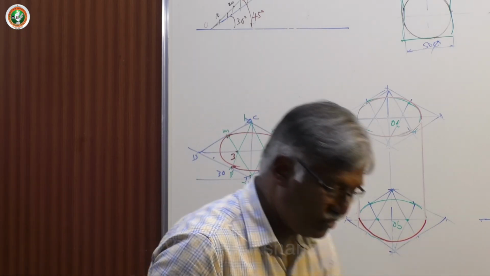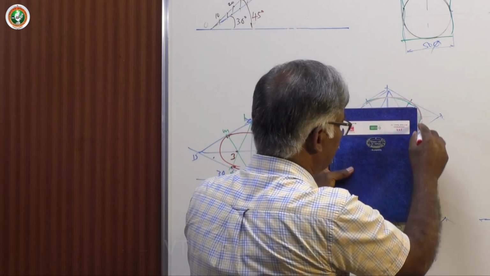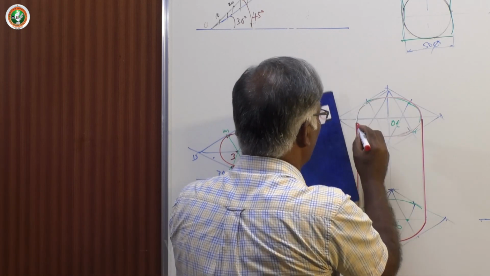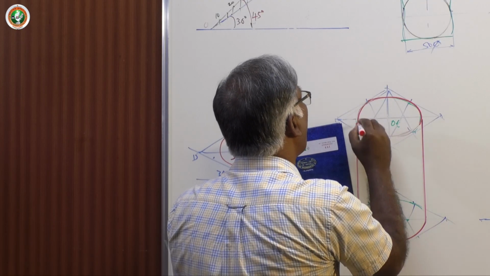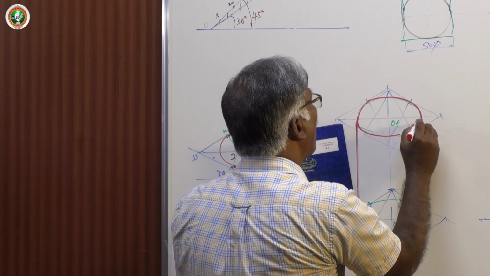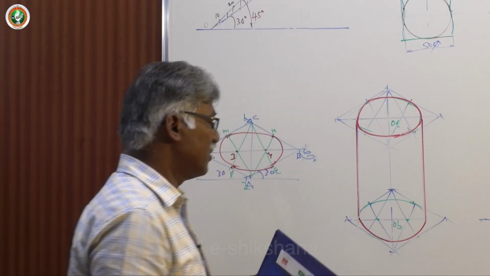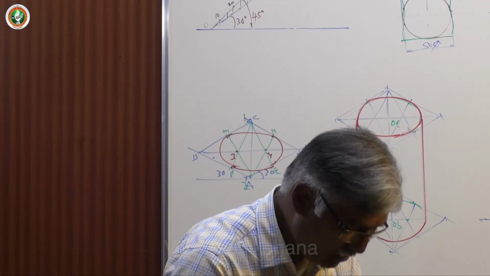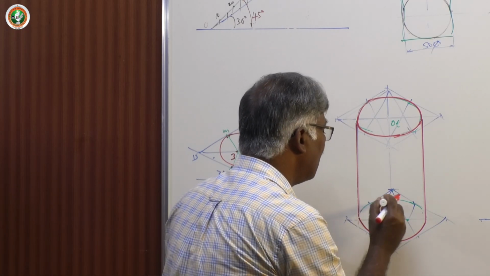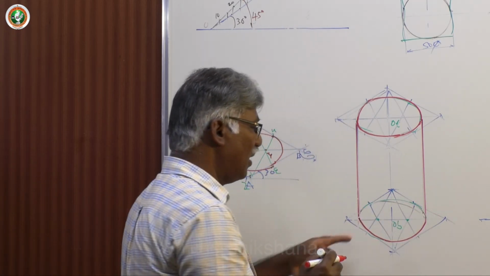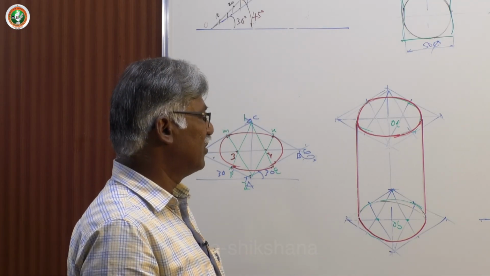Okay. Now this is what you can do for the cylinder. Okay, so this is how you complete the cylinder. What about the other portion, curved portion? Let it be light only. So this particular portion is to be made light. All other lines are construction lines, let it be there. All must be very light. This is how you create it.